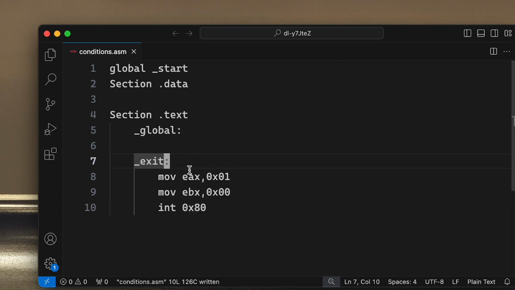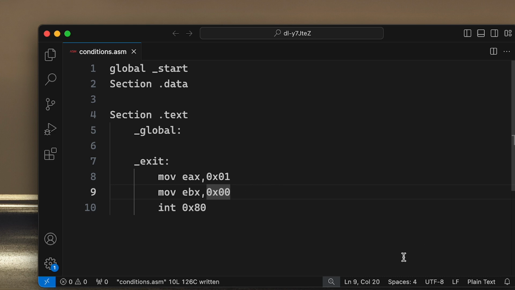So just to recap, when we execute system calls like exit, they are functions inside the operating system, in the Linux kernel in this instance. So first we put the system call number inside of EAX, and 1 is exit. Then we put the arguments into EBX, ECX, EDX, and so on. And since exit only has 1 argument, we will put it inside of EBX, and I will exit with a 0 exit code.